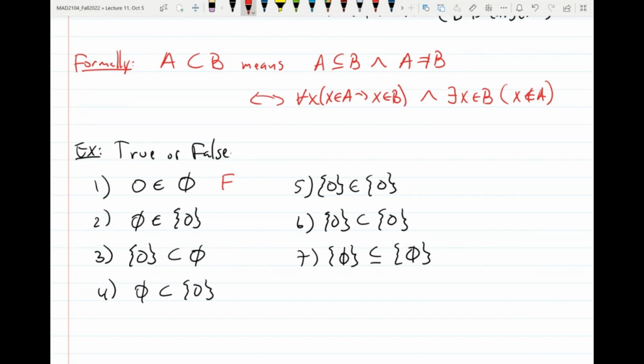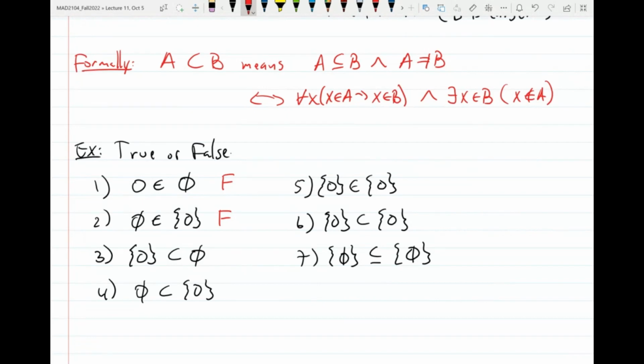False. Why is it false? There is no set in that set. Because the element here is 0. It's not the empty set. This is roster notation. This is a set that has one element. What element? 0. Not the empty set. If you want the empty set to be here, you have to see it written in there. But we don't see it, so this is false. The set has one element, 0, not the empty set.